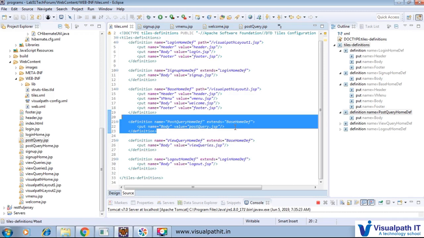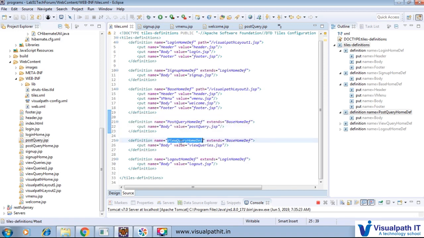Including multiple pages by CSS is not a good idea, but including multiple pages by tiles is very easy. You have the configuration in the XML, so anyone can change that XML configuration, and as many pages as you want you can directly include in the XML configuration, and it will be reflected in your application. So it is easy, it needs less maintenance, and it is loosely coupled, where multiple pages can be easily registered here.